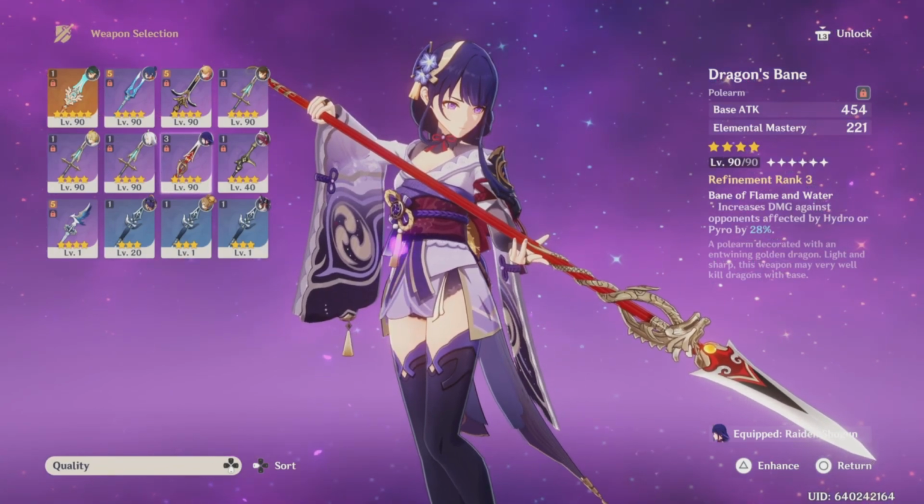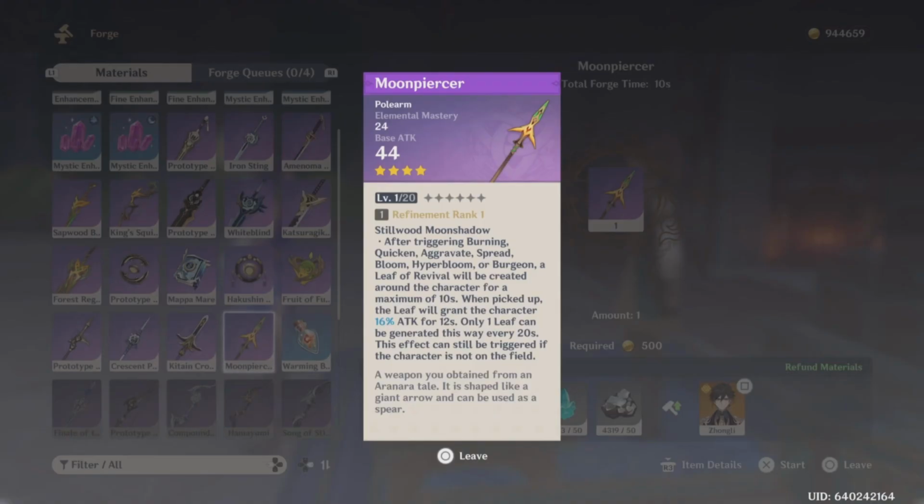Of course, another option you could go for is Moon Piercer, but I'd recommend one of the other two more, especially Dragon's Bane. Now let's go over Raiden's best artifacts, starting with artifact sets.